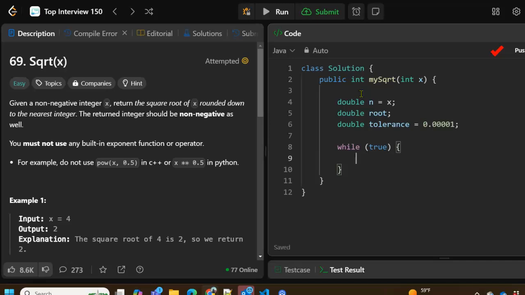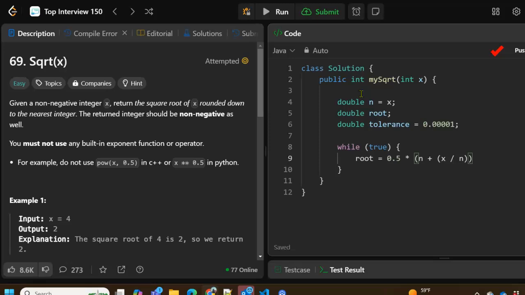The way the algorithm works is that the root will be equal to 1/2 times n plus x over n. n is just an initial guess as to what the root might be.